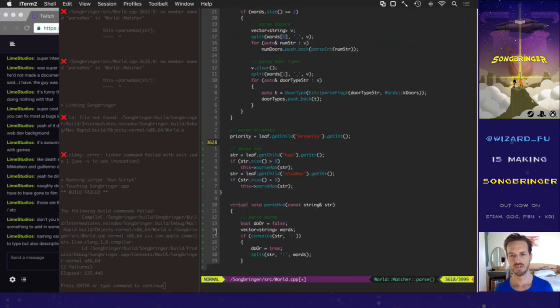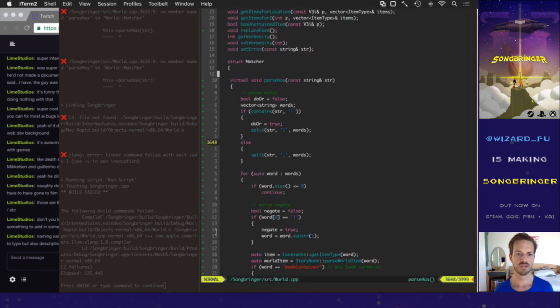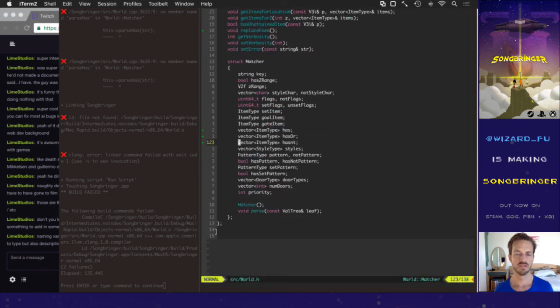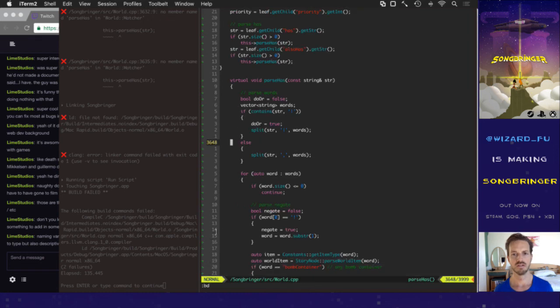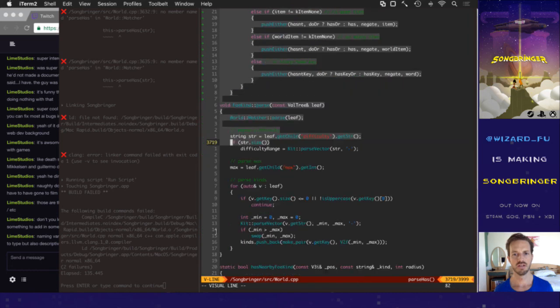Can I make this, if I did parse as, I think I can make this a static function because world matchers is just a public struct. Good. Yes, we can do that. Okay, so I don't need to add this to the header or anything. I can just make this a static function.